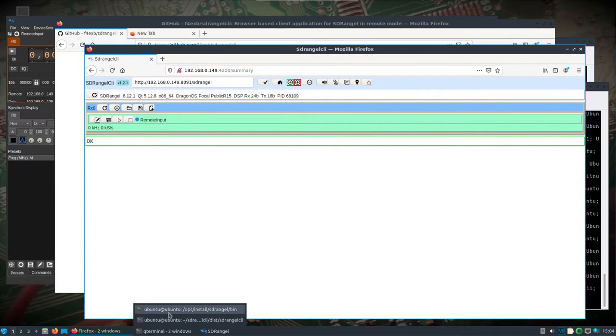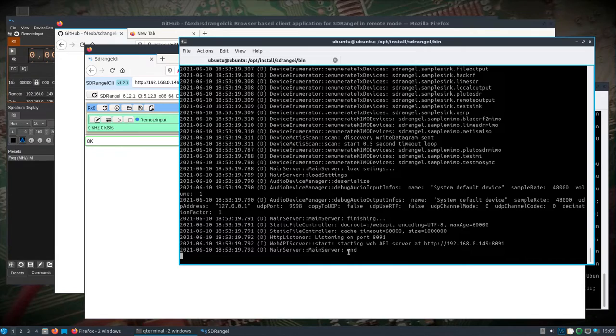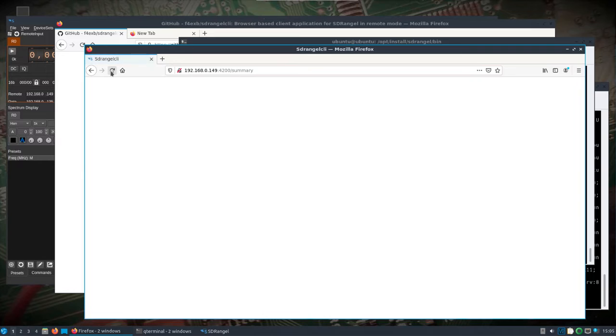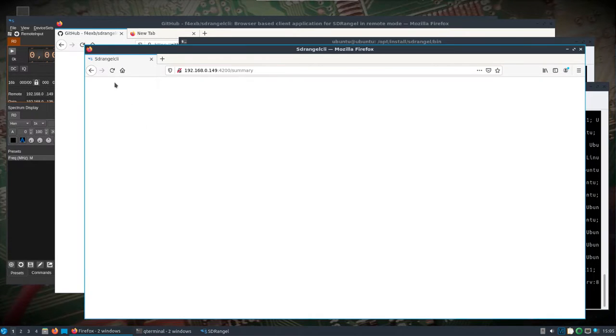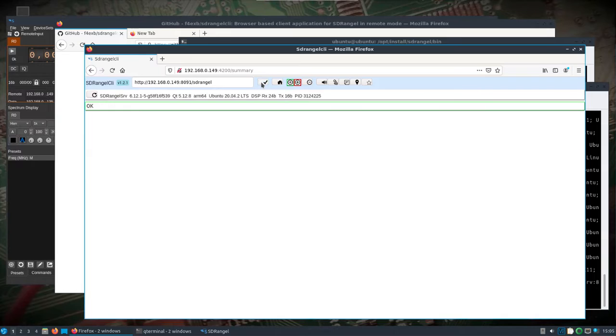And so if we look at one of the other terminals, okay, we validated the URL there. And now this is where it's going to take a little while.